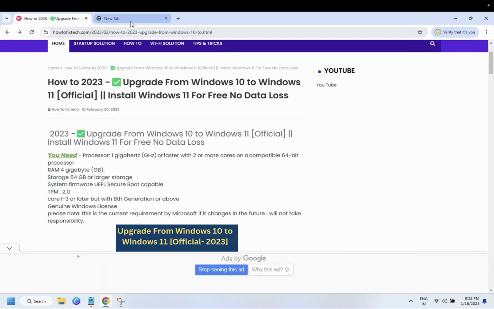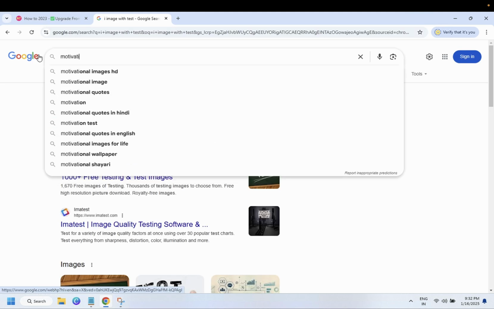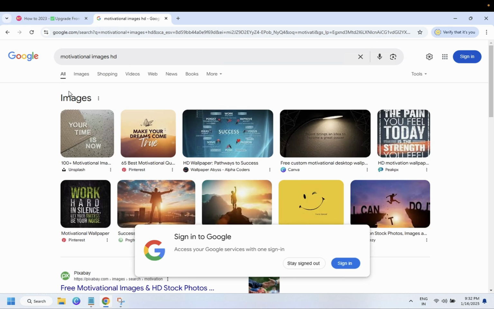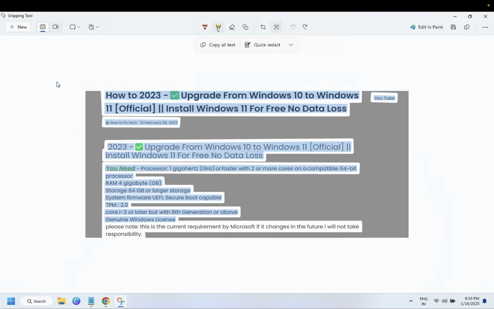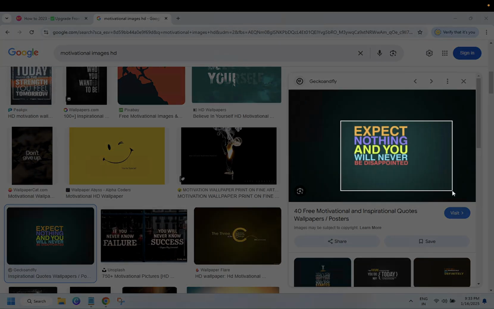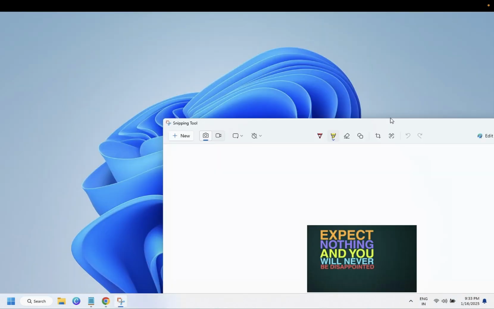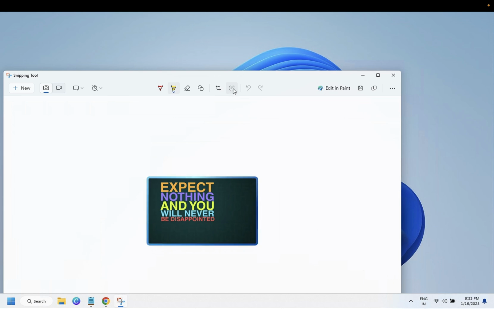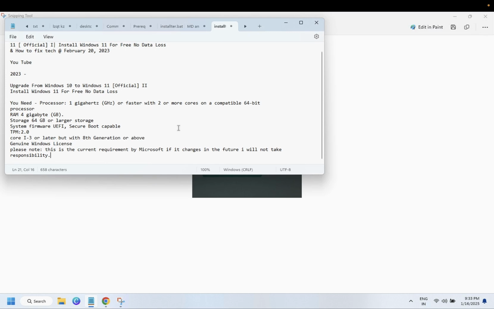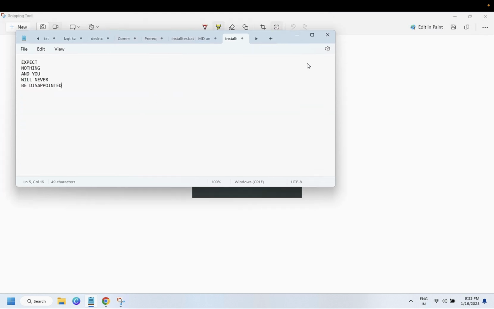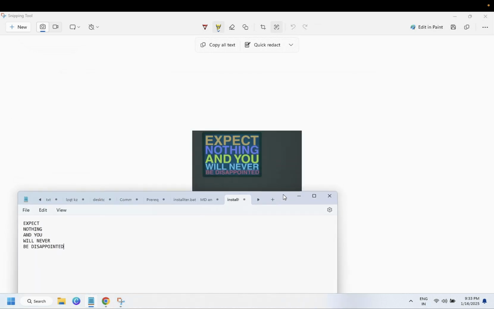And let me try it out with a photo here, a motivational image. Let's try with this, whether it is working like this or not. Let me take the screenshot again and pick it up. And let's click on this option. And you can see it is even working with this kind of screenshot. I think this is the best feature it has. You can see I have just taken the screenshot from the image and it has successfully changed into text.